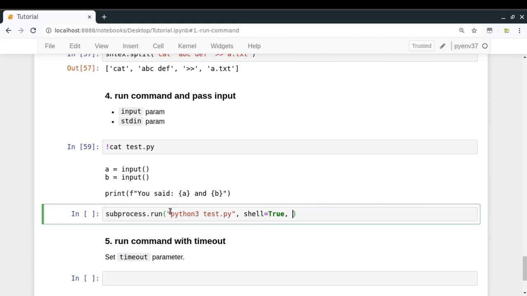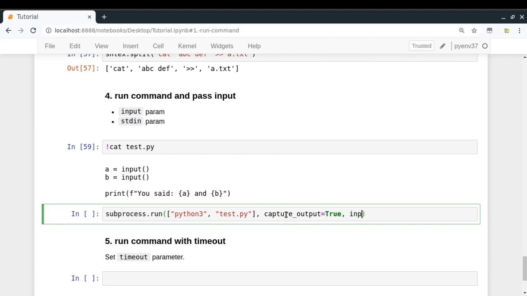Although I'm still advocating that I should not be using shell equal to true. So let me just keep it like python3 test.py. This looks much better. And then let me go with capture_output equal to true because I want to see the output. And now input.